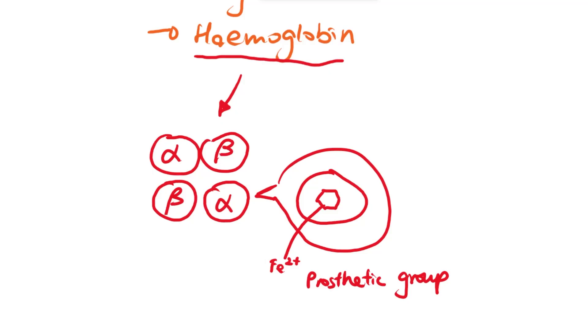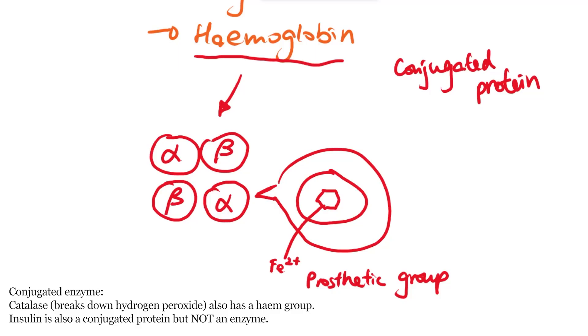If you think about prosthetic arms or a prosthetic limb, a prosthetic group is an inorganic component that is found in a protein. It's not made up of amino acids. You can see here it's not organic at all, it's a metal ion. Any protein that carries a prosthetic group is called a conjugated protein. So hemoglobin is an example of a globular conjugated protein because it's globular in shape and carries a prosthetic group. Sometimes certain enzymes can also carry prosthetic groups, so they are also examples of conjugated proteins. You'll learn more about prosthetic groups in chapter 4 about enzymes and more about hemoglobin in chapter 8.